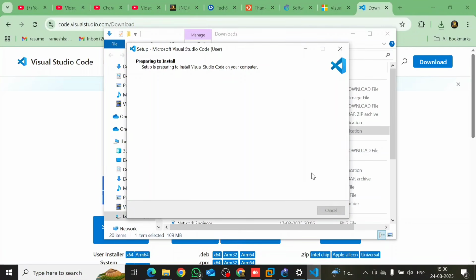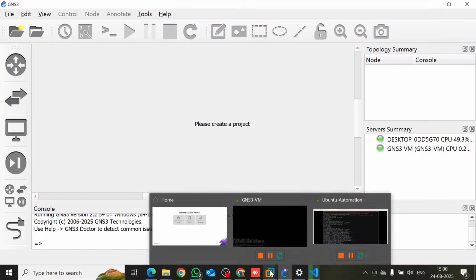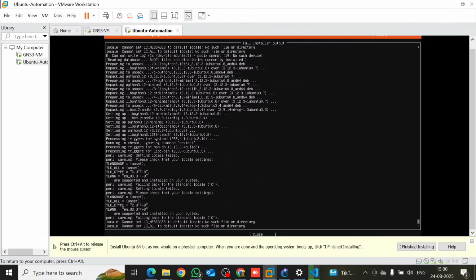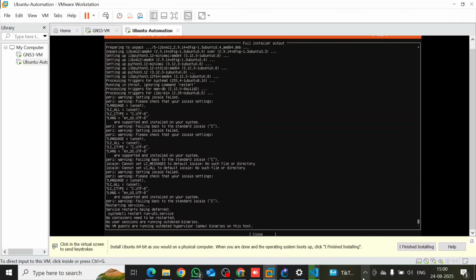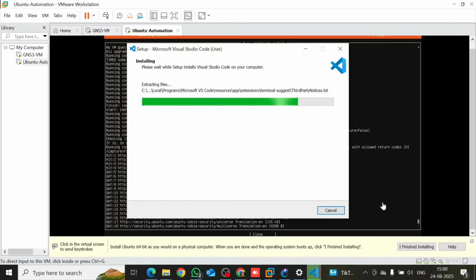That is important. Once it is done, your Visual Studio will be set up completely. After that, you have to install SSH plugins as well. I'll tell you that later. Still Ubuntu server is going on. Meanwhile, I'm parallelly running Visual Studio installation also.